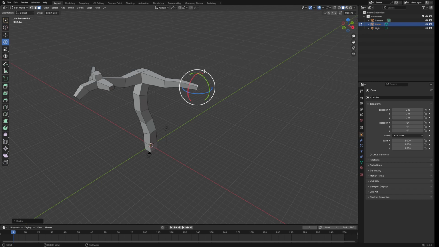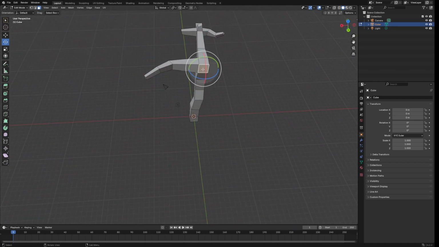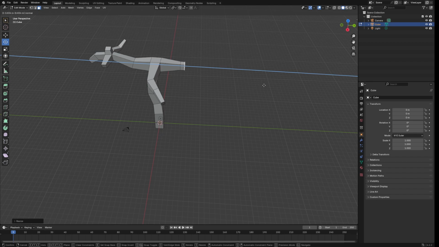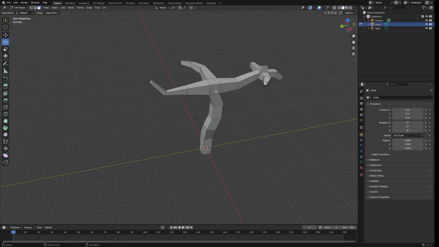And I'm not going to branch out with this one, since I just want to get this done pretty fast. So like this, like this. Let's go up a little. Like this. And that should be it for that one.